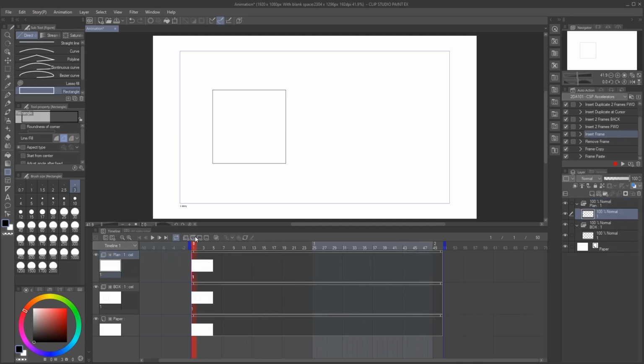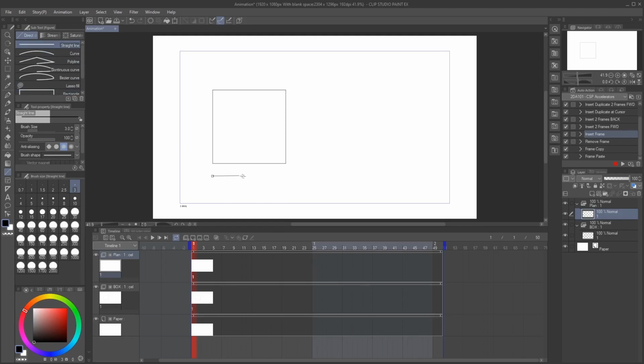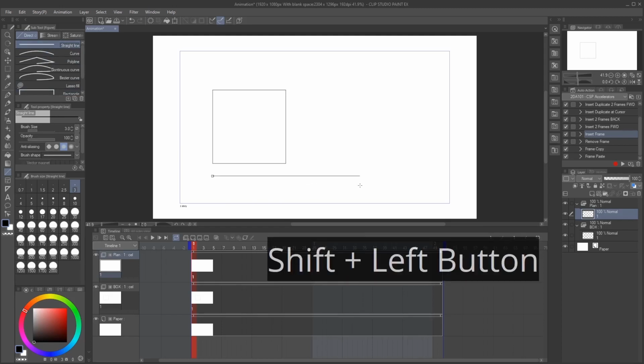You can also just click there, new animation cell, and then I have the figure drawing selected, and instead of choosing the rectangle, I'm using the straight line. I just click and drag, and then I hold shift, so it's a very straight line. Now here's what I want.